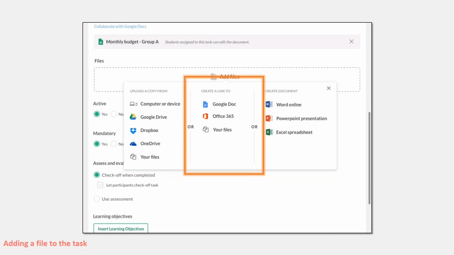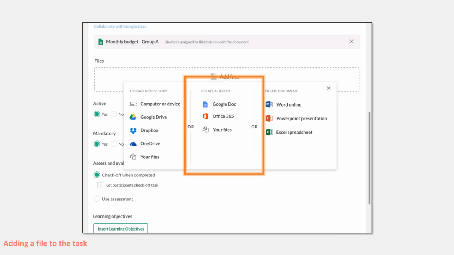But also, you might want to create a link to it. Okay? And what we're doing here is we're not putting a copy of that document in. We're putting a link to it. You can continue to work on it, but everybody else can only view it. And it'll work with Google, it will work with Office 365, and you'll also see something called Your Files. That's basically a place where I've got a list of all of my files. That's something that's coming later in the year, but we just wanted to show the full screens now.